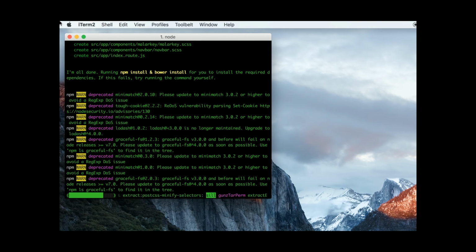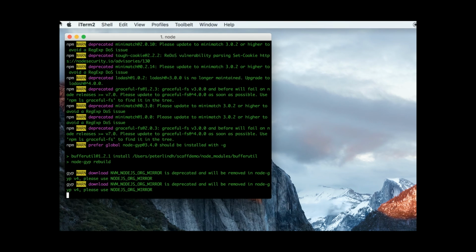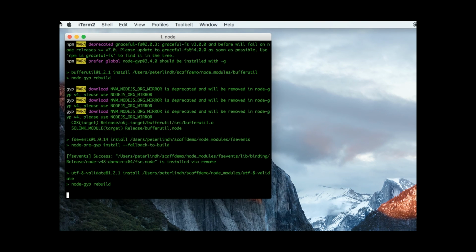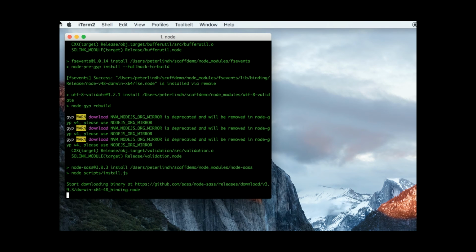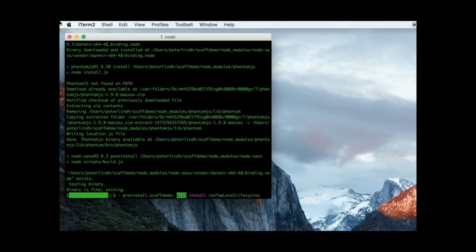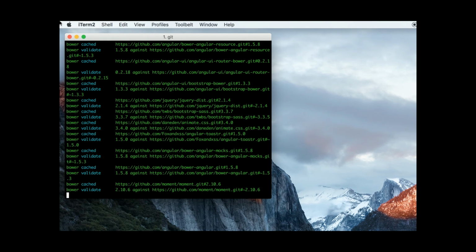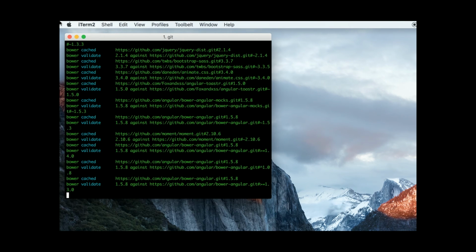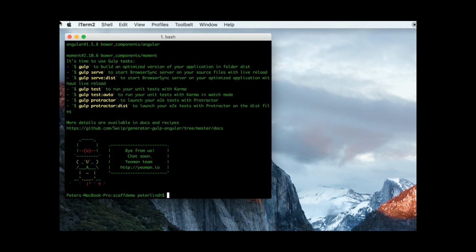As we told you earlier, npm pulls down all the tooling that we need, all the pre-processing and build tools and such. Bower, in turn, pulls down the web frameworks that we need to use for our nicely scaffolded application here. There you go, all the dependencies required. Doesn't take a moment though, it seems. Here we go, done scaffolding.